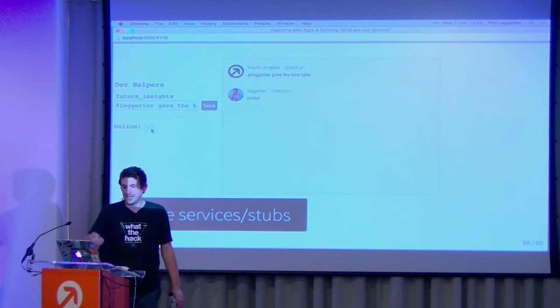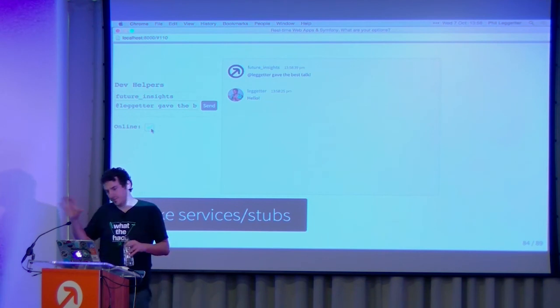But the nice thing as well is because I know the API, I know the events that are triggered from the Pusher library, from my service, I can also do things like have a little checkbox which triggers a connection event, which lets me build the functionality that ultimately I want to build. And I'm not having to turn off my Wi-Fi to simulate that connectivity problem.